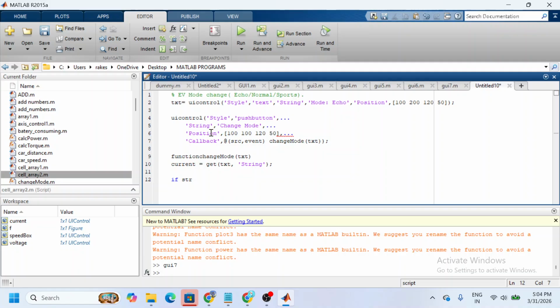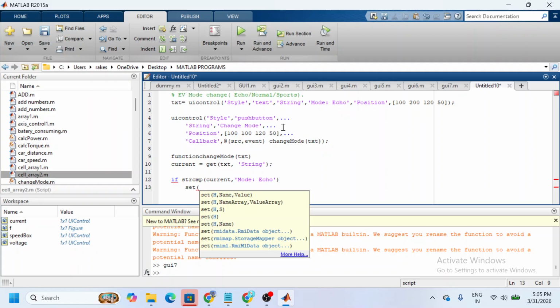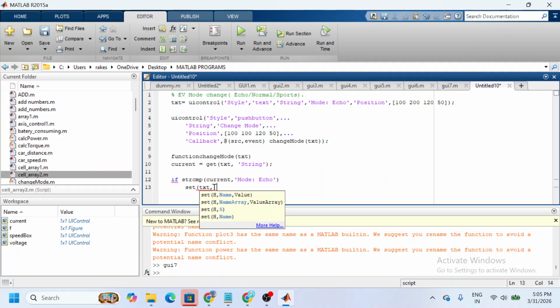If strcmp current, comma, mode eco, then set the speed to normal. First eco, then we need to set it for normal: set text, comma, string, comma, mode to normal. Done.